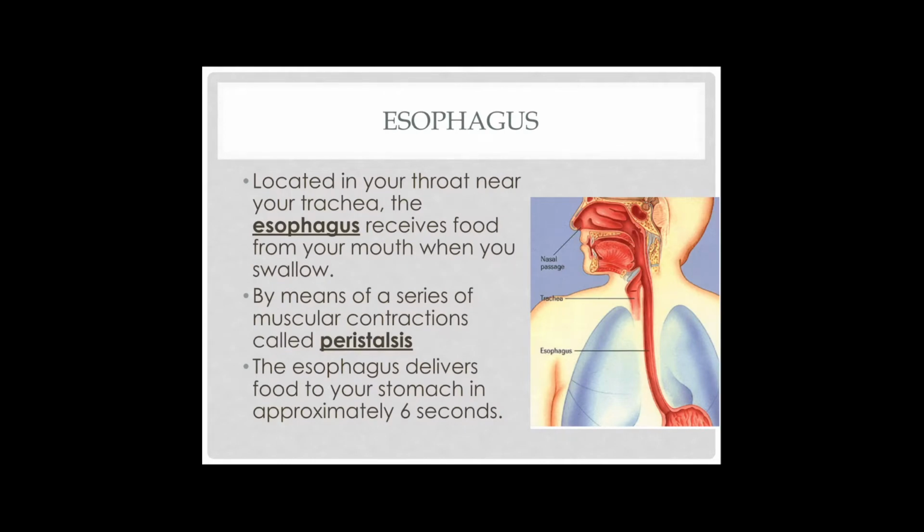Next, after the mouth has begun to digest the food, it's going to travel down the esophagus. The esophagus has peristalsis. These are muscular contractions that help to force the food down. I had somebody ask me before, yeah, gravity brings the food down, but what's going to help bring it down if you're upside down? Peristalsis. Technically, if you are upside down, you can still swallow down, or up in this case, I guess, because of peristalsis. So it's still going to go to your stomach no matter what your orientation is.